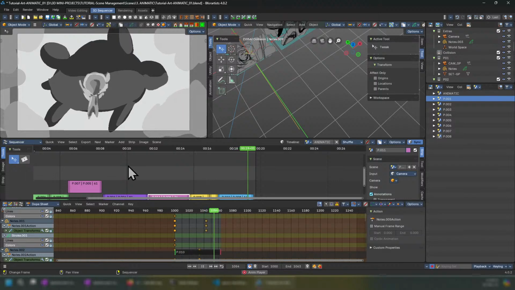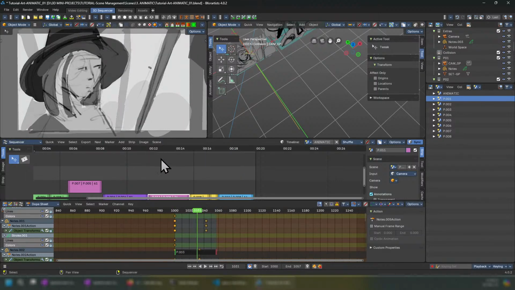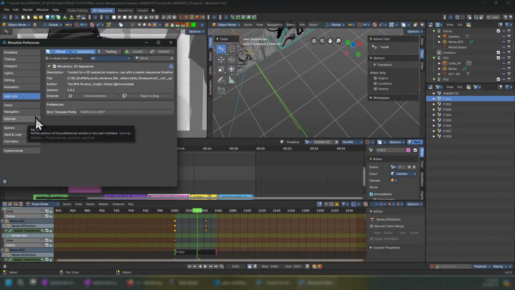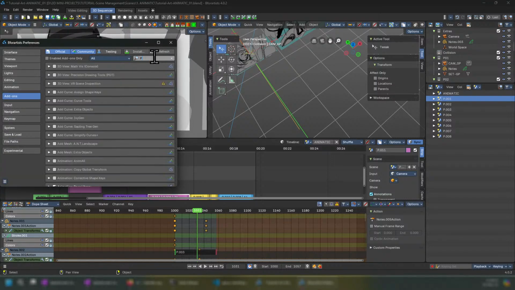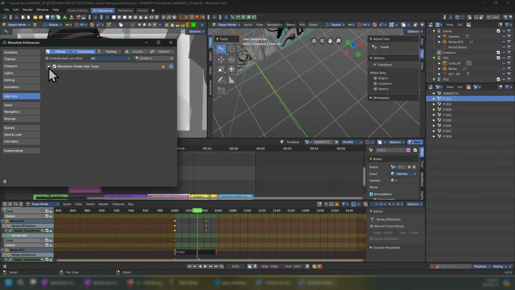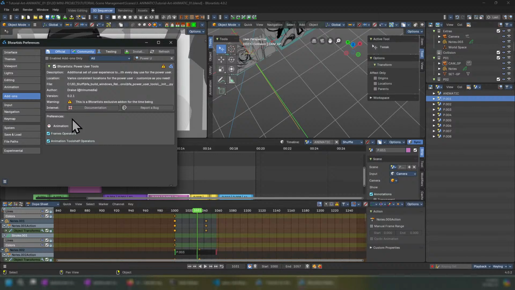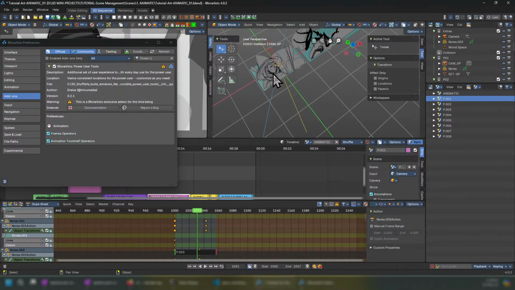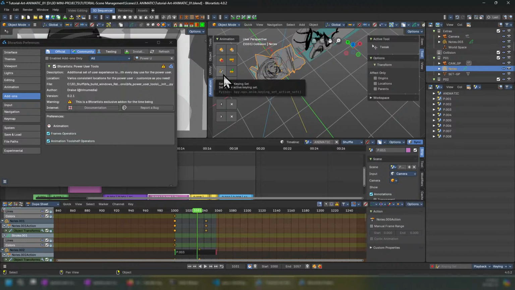So let me just pause the playback. The new add-on, Preferences, is called the Power User Tools. The Power User Tools is a new add-on which will have a number of extra tools to help us work. And in this particular case, when I have Grease Pencil, for example, I now have an animation tab that I can use to keyframe animations, bake keyframes, clear keyframes, change the keying set, etc.